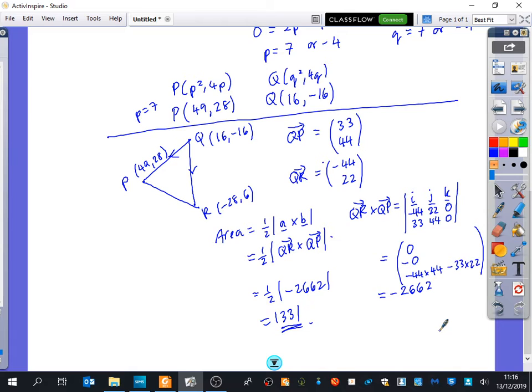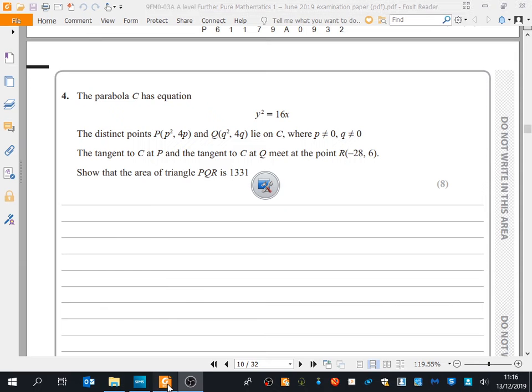So which other one would you like? Should we do the other Conics one for FP? Sure. Do you want to do the Conics one or do you want to do the vector one? No, the vector one was fine, I just made a mistake. Okay, well we'll do the hyperbola one now. Let me just grab the question.